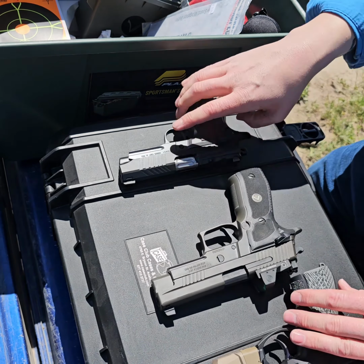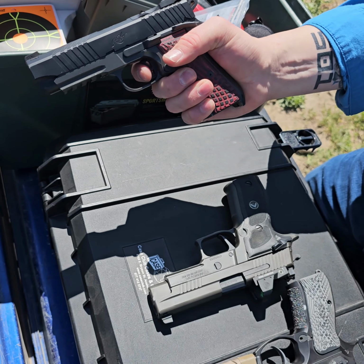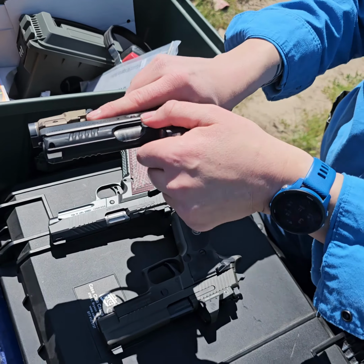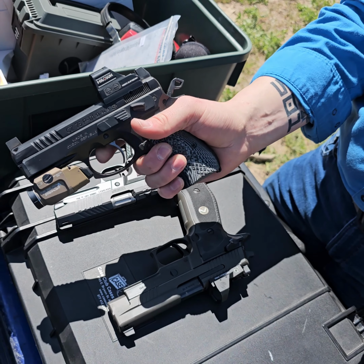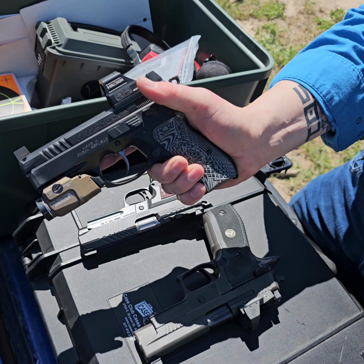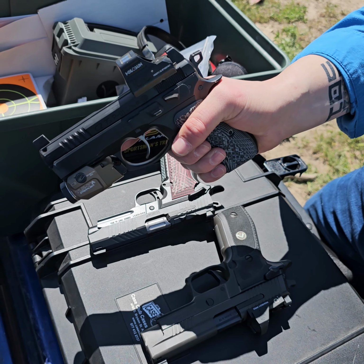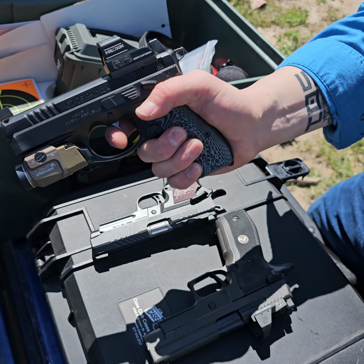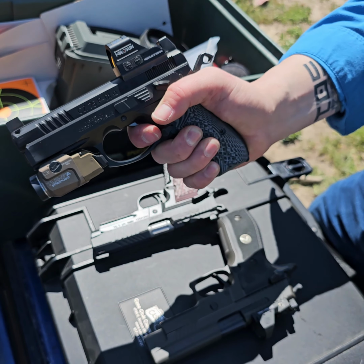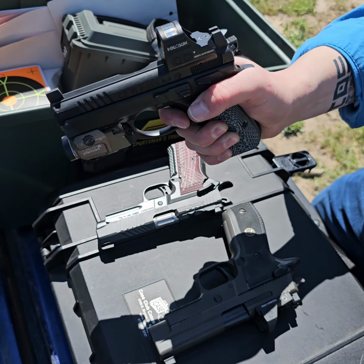And then I've got my Kimber KDS 9C. Again, we're empty. And again, 1911 style controls. So the difference with the CZ is that you do not carry it cocked and locked. So you have a decocker right here. You decock the gun and carry it with the hammer down or almost all the way down when you've got one in the chamber. And then when you're ready to shoot, you draw the gun, and that first trigger pull is going to be in double action mode. And then it goes to single action mode after that. But as you can see, that trigger is super light, quick reset on it.